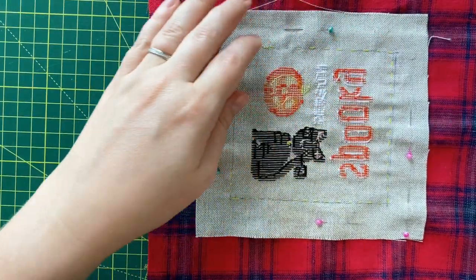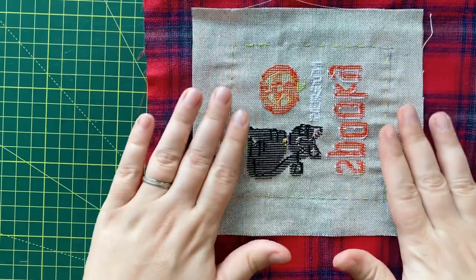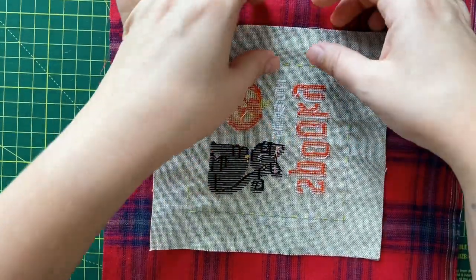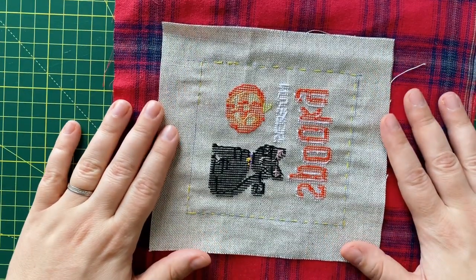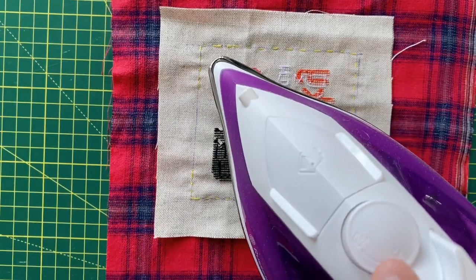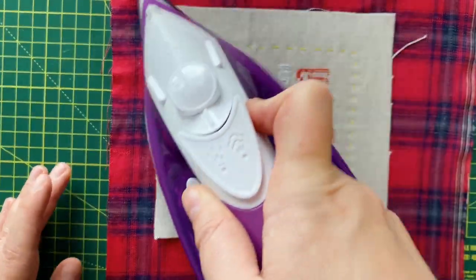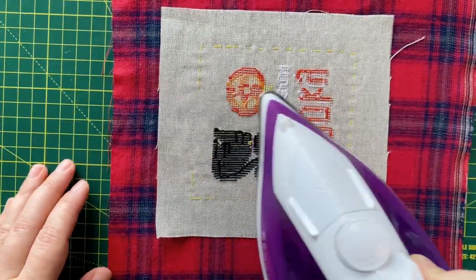I can take my guiding pins out and we are going to do a couple of things now. We are going to iron it, we are going to iron on an interfacing, we are going to iron our fusible tape and we are going to cut all around, and then we're going to turn our pillow so that it faces the right way round. I've got my iron on a no steam setting so let me just give it a nice iron. The pillow is going to be stuffed fairly well so some small imperfections are going to be sorted with the stuffing.